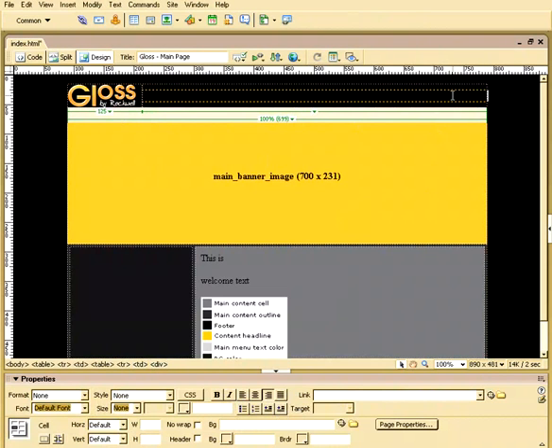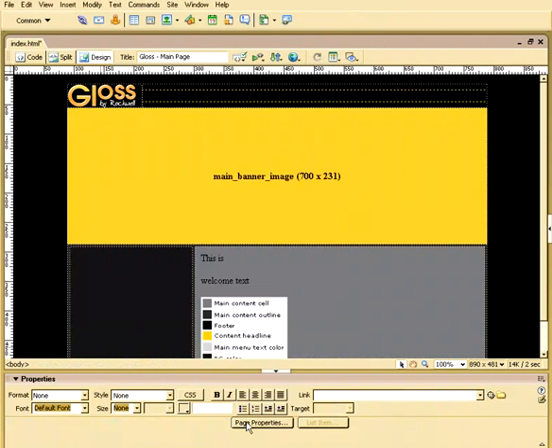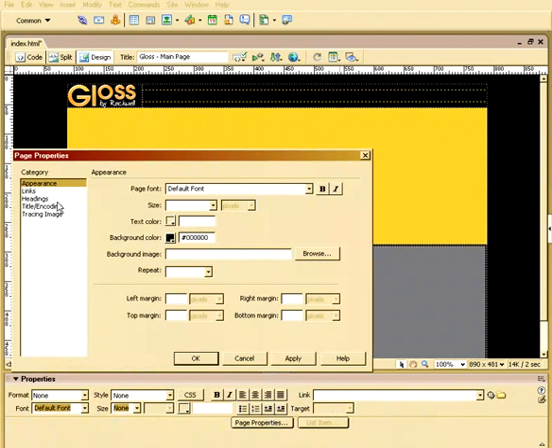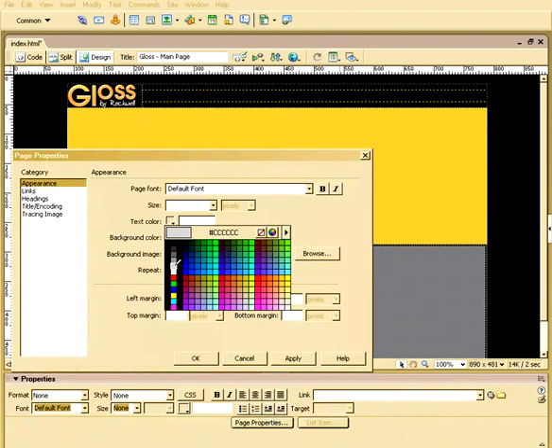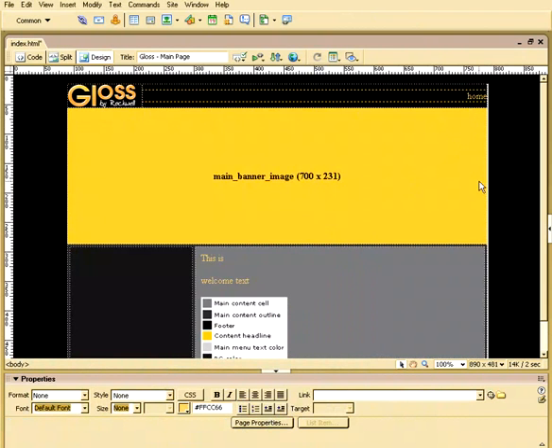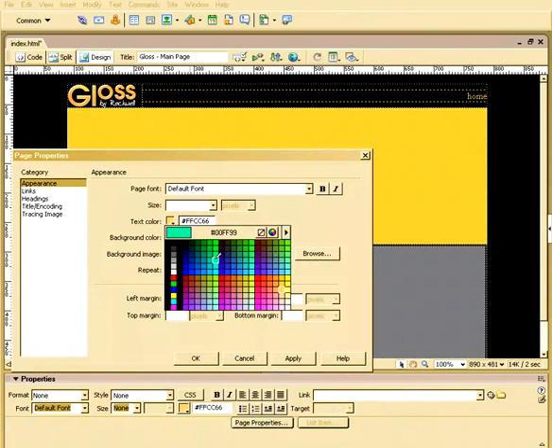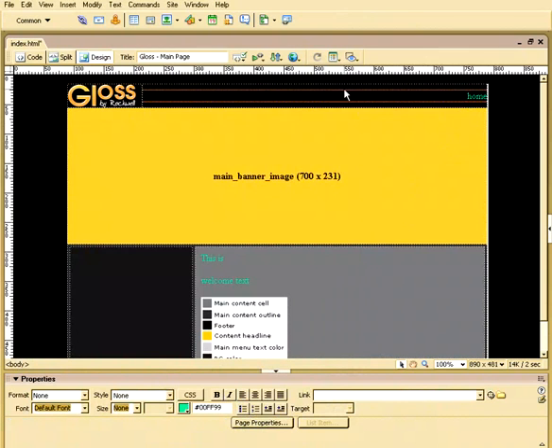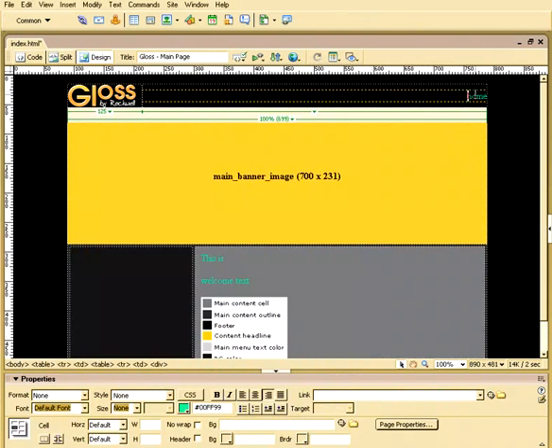Home, and it's very difficult to see the text. So what I'm going to do is, as a page property, just for now, click just anywhere out here so I'm not selecting anything. Go to page properties, and under text color, I'm going to choose a faint yellow. And the reason I'm choosing that is so I know to go back and change it. Actually, I'm going to make it a little more unique. I'm going to choose a faint green, since I'm not using green anywhere in my site. It will make sure that when I do see green, I need to go and change it.